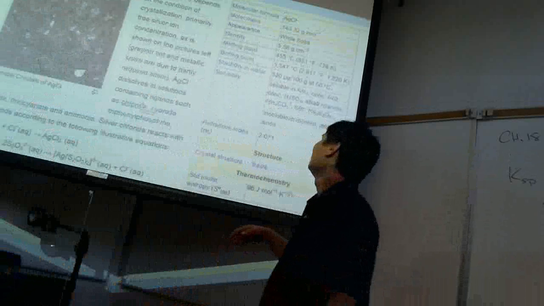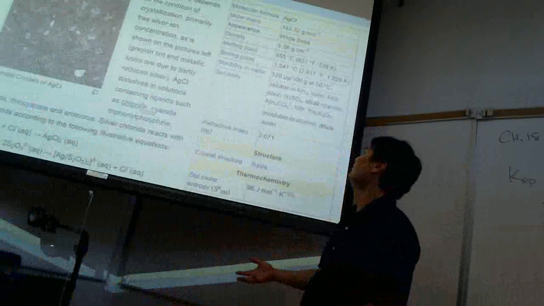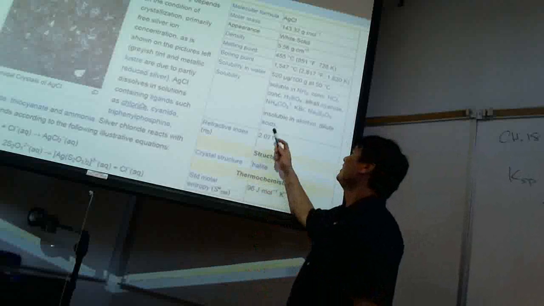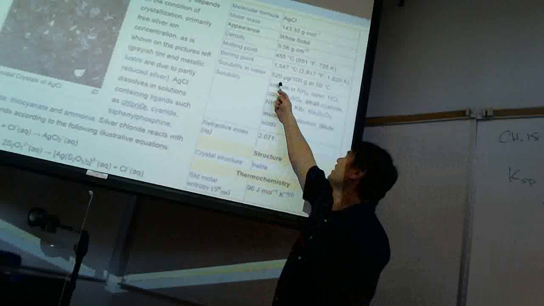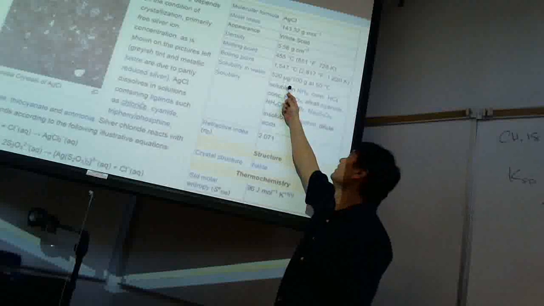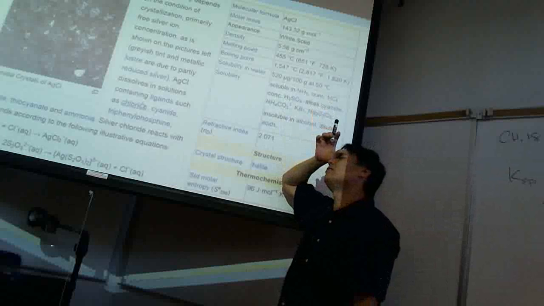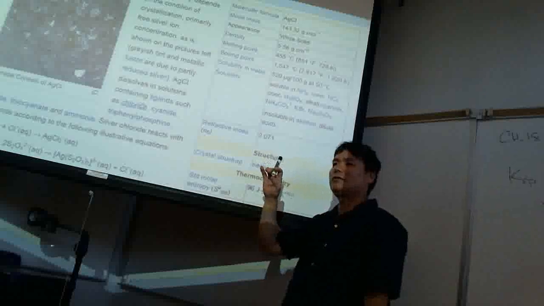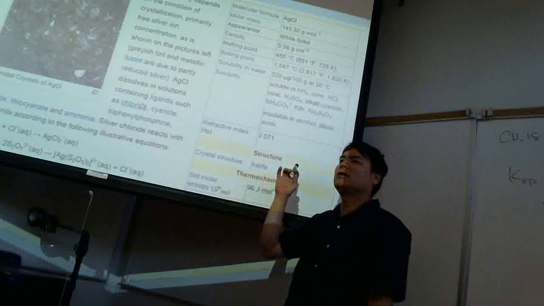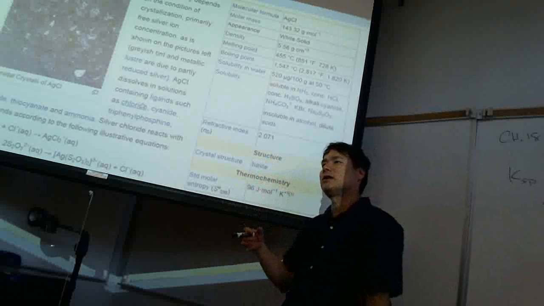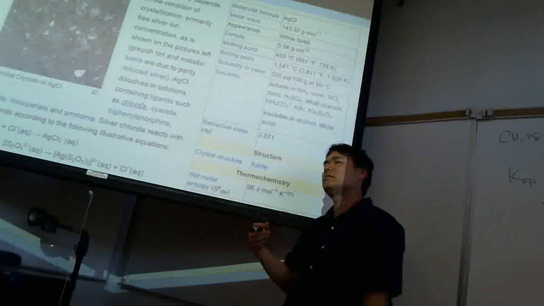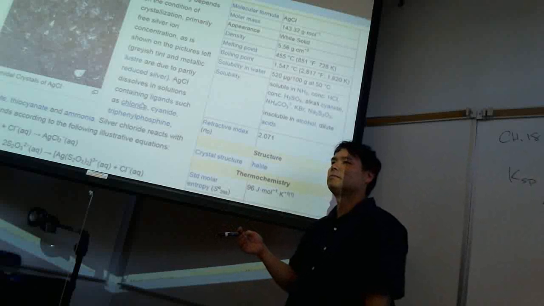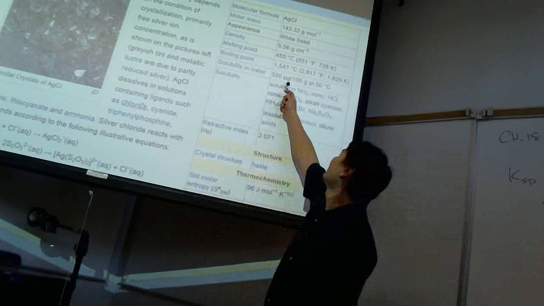Now, we look at calcium fluoride, which we call insoluble, and silver chloride, which we also call insoluble. But take a look at the solubility of silver chloride, 520 micrograms. Well, 520 micrograms is only 0.5 milligrams per 100 milliliters versus 1.6 milligrams. It's not that different. So it looks like calcium fluoride is about 3 times more soluble. But for both of them, you can't get that much in water.